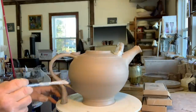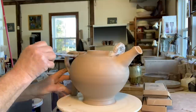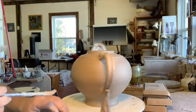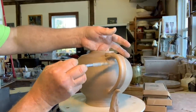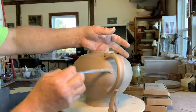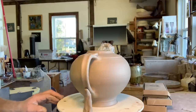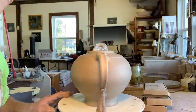And as it dries, you can modify the curve of the handle, because it sags so easily at this point. You're just trying to make sure it satisfies that kind of pleasing shape. Teapot. And now it's bound to the lid. Oh, let's see, is it straight? Yeah, you can see that's pretty straight.